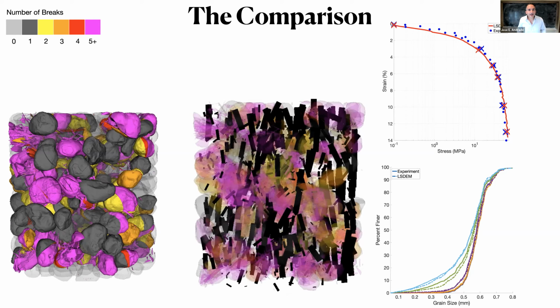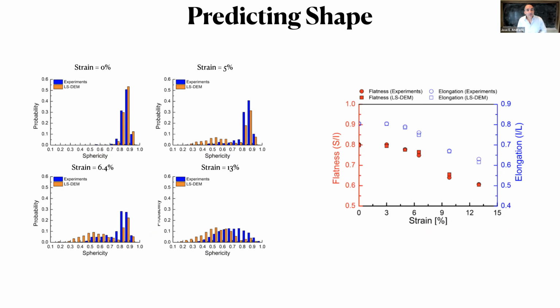So the message here is that the method not only captures the macroscopic features of stress strain, but it's also able to capture the micromechanical features like grain size distribution. And on top of that, it's able to give you insight that no experiment can give you, which is access to the forces as a function of breakage. And with Giuseppe, we're very excited about the possibilities that opens then for more predictive continuum models in the future.